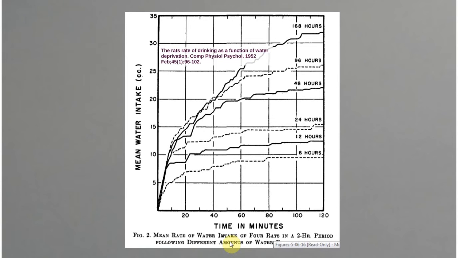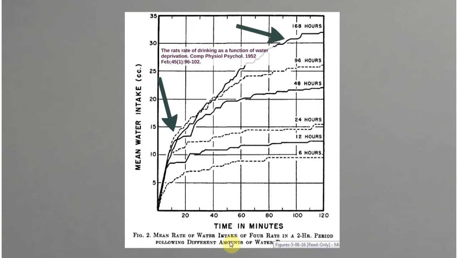And these particular rats were deprived of water for different amounts of time. And what you can see is that the general shape of the curves, of the water intake, are the same. However, the more that the rats have been deprived, the curve starts to look very different. So for example, here, this is the fast phase I'm talking about. The amount of water that's consumed quickly takes longer. So the fast phase is longer for those that are more deprived of water.